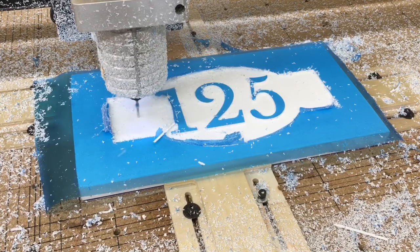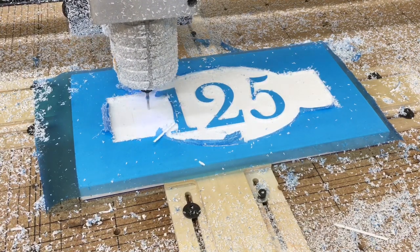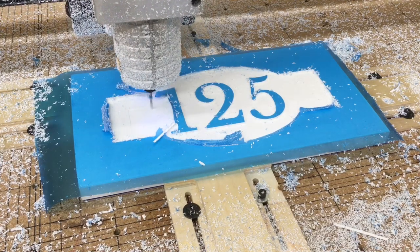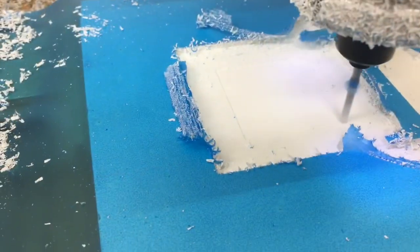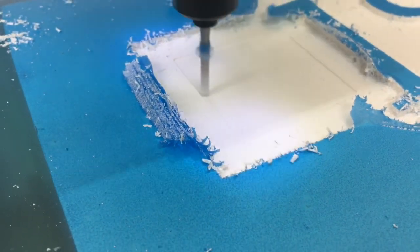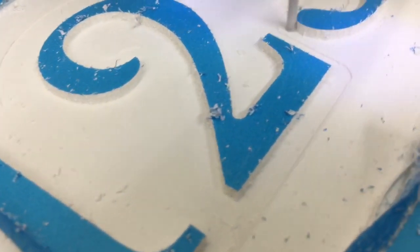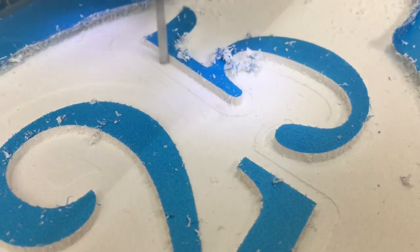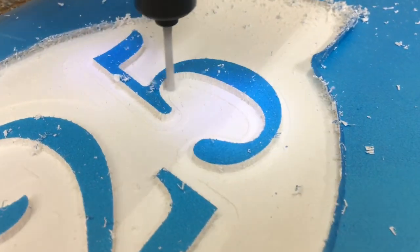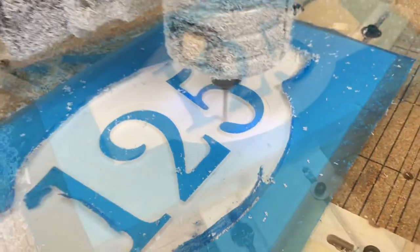Once it completed that first pass it came back to do that second pass at 15 thousandths. It's just cutting that little tiny bit off and it's really smoothing up the surface of this pocket very nicely. I'm going to zoom in real close with the camera — you can see that the clearing pass is making the bottom of the pocket extremely smooth. A lot of times I've heard people talk about going right around the edge of the letters and it not cutting smooth. Here you can see that yes, it will cut a very smooth, clean path right up to the letters on your project. But it is very important that your machine is calibrated extremely well for this to work.